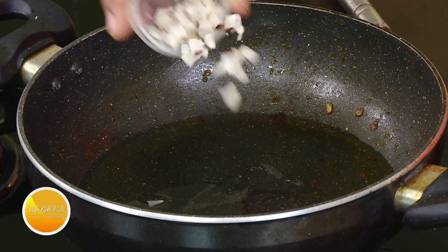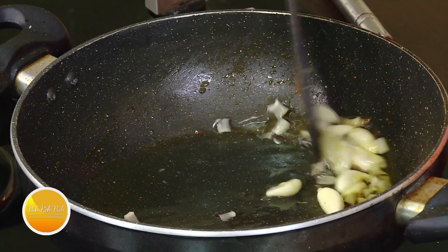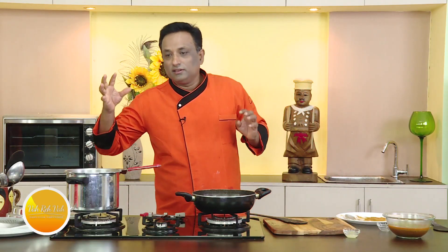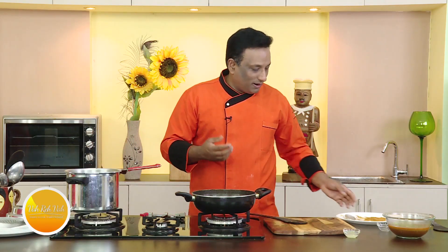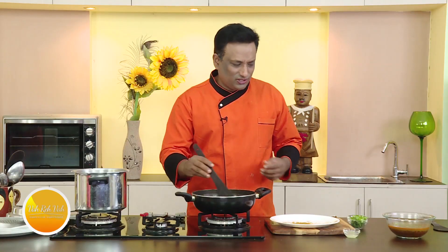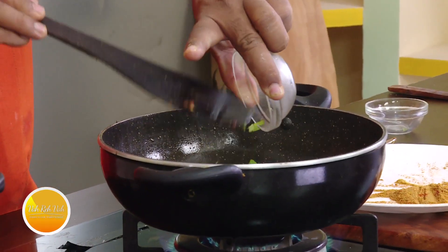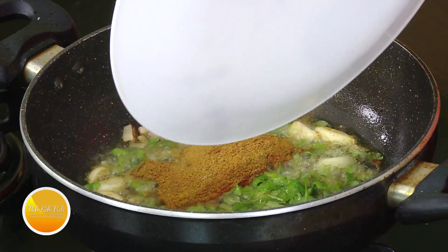Let's come back to our main dish. Add the leftover coconut oil in the pan, add pieces of coconut and some garlic. Let the garlic fry a little bit, then add the meat and all the great stuff. Sauté it till it comes together nicely — remember we have the extra masala saved from the start, which we're going to add now.